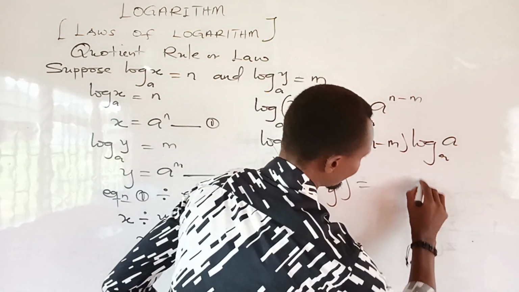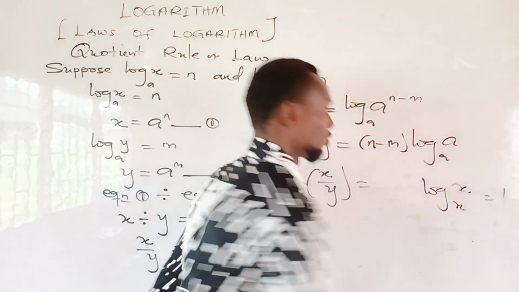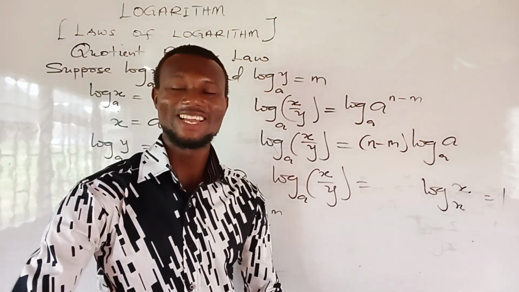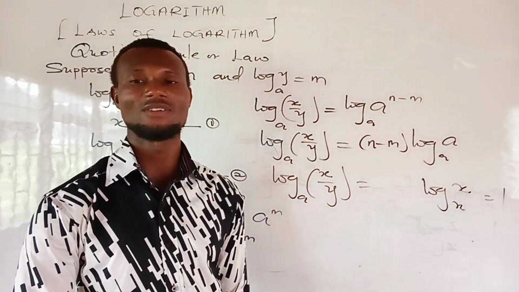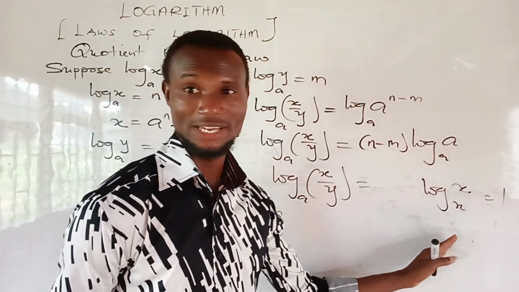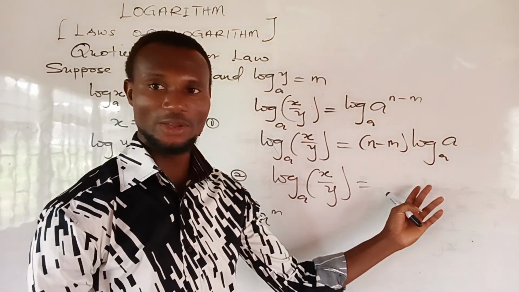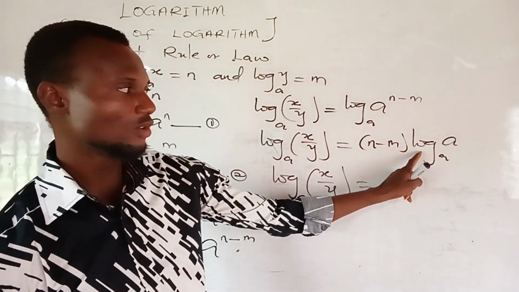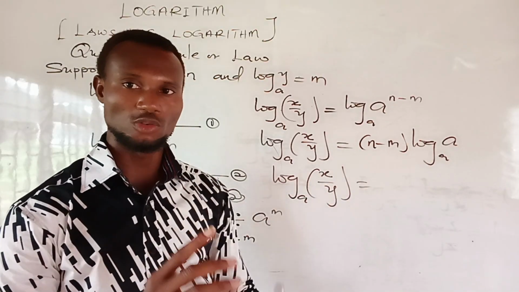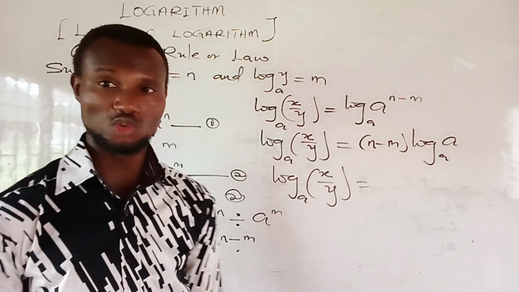So having log s to the base of s is equal to what? 1. The log of any number to the base of that same number is always 1. We've learned this. Okay, so just a recap. So we are going to apply that to this side of the equation. Why? We are seeing log a to the base a there. So log a to the base a is supposed to be equal to 1. So in place of the log a to the base a, I'm going to put 1 there.